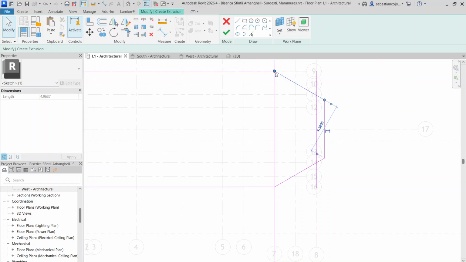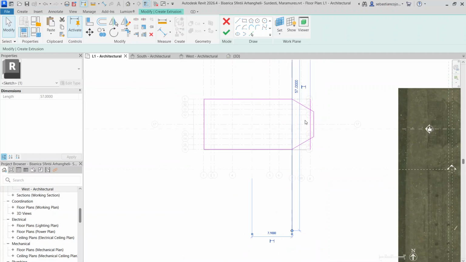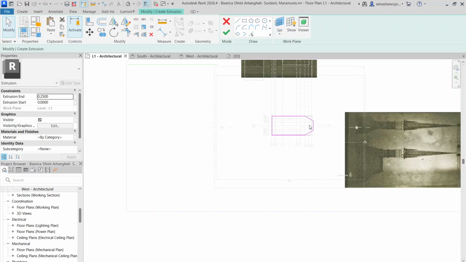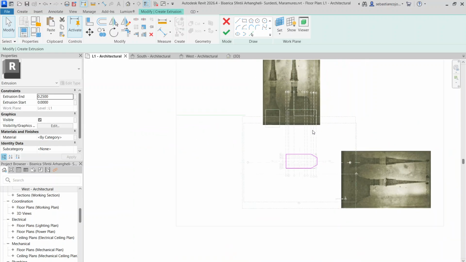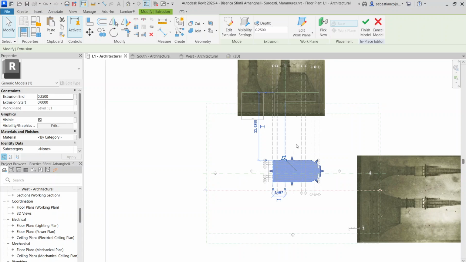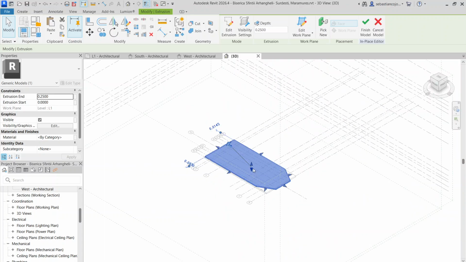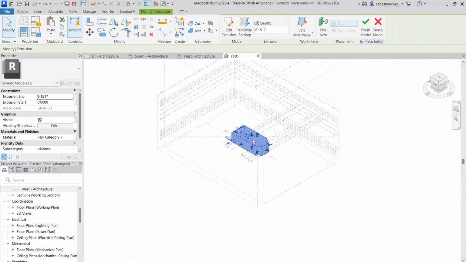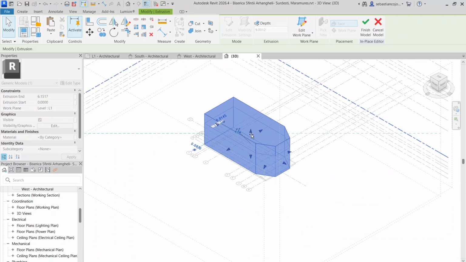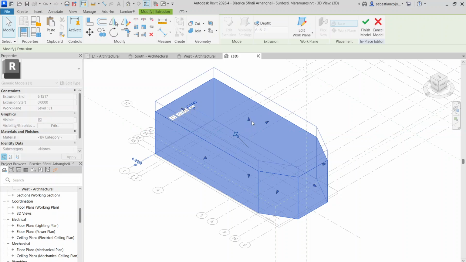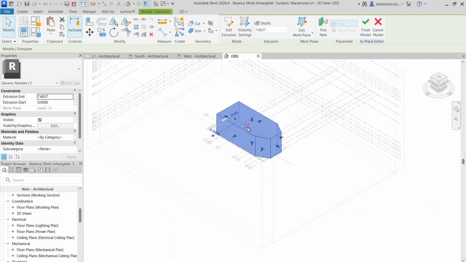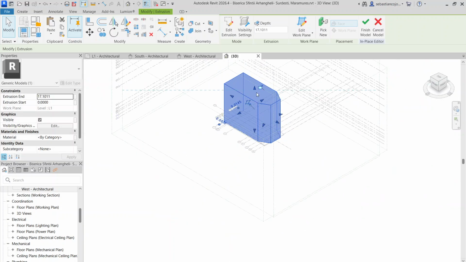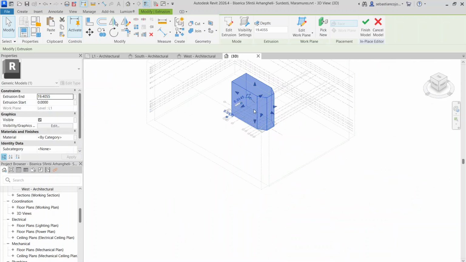This will be joined. This will be deleted. This will be deleted as well. So I think now I have my basic shape. I think. Let's see in 3D, and I will raise this. And this is basically my base shape. And I think we're gonna build on this base.